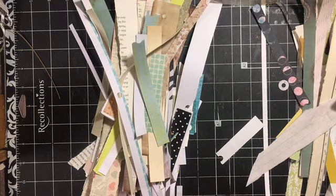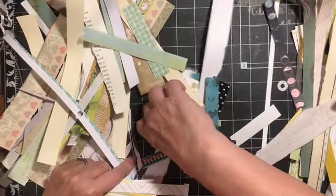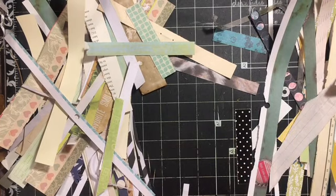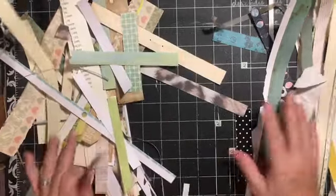Okay, so we have a good, oh, I see what happened. The little ones just kind of went wherever they wanted to go. They were in the bottom of that jar. Well, it's okay, because these can have any colors.